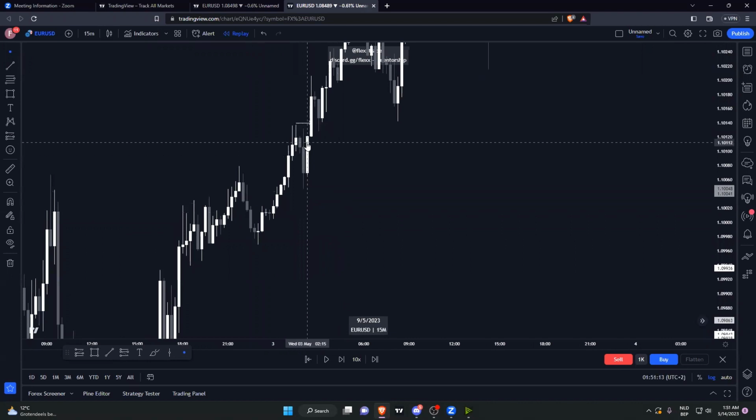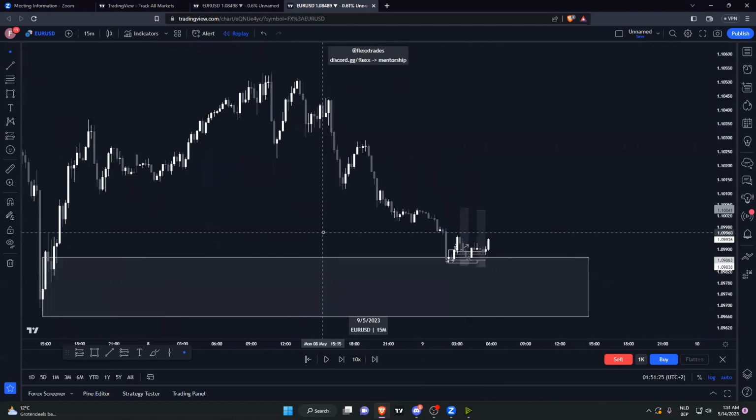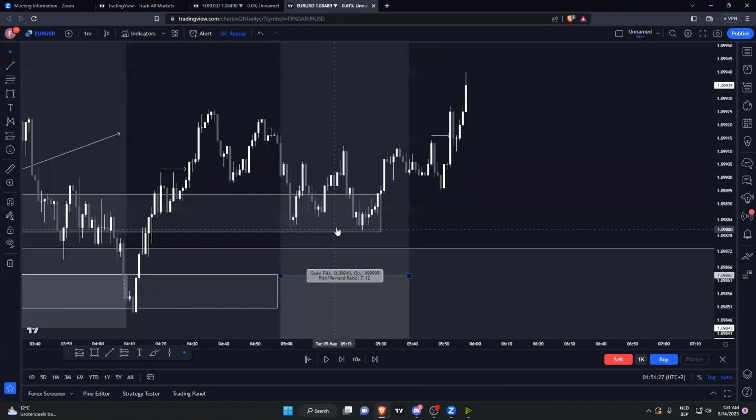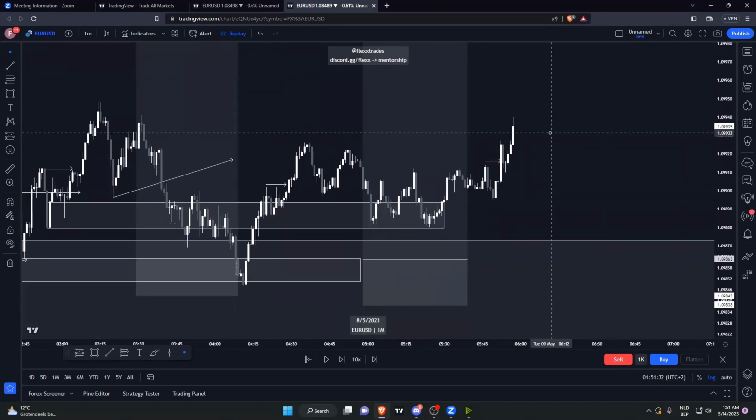This is a demand, but your demand is inside your break of structure. So it's very choppy. I'd rather take this demand zone, which is a clear one, right? Clear break of structure by this demand zone. That's why I'm going to be working with a clear demand zone. And yes, that could be a demand zone right here. Price could bounce off it, but I'm not taking that because I don't like it. Simple as that. I hope that makes sense.